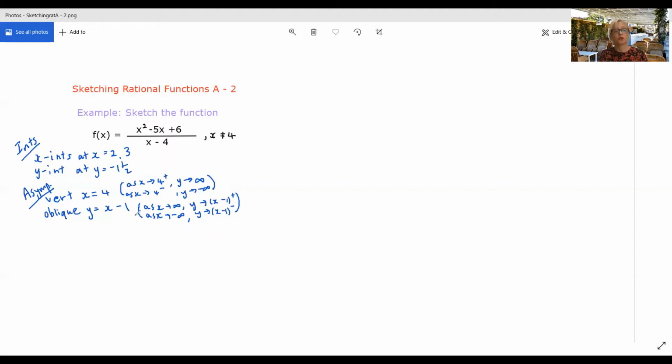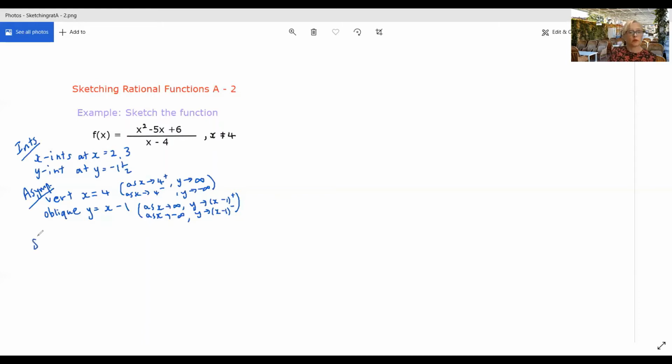Our oblique asymptote we got by doing a long division and then looking at what happened to the fractional part of that expression as x tended towards infinity and negative infinity. And we found that as x got really, really big, we tended towards that line from above. And as x got really, really small, x tended towards that line from below. Remaining for us to do now are to find the stationary points and their nature, any potential points of inflection, and then obviously to put all this information onto a graph and get a bit of a sketch happening.